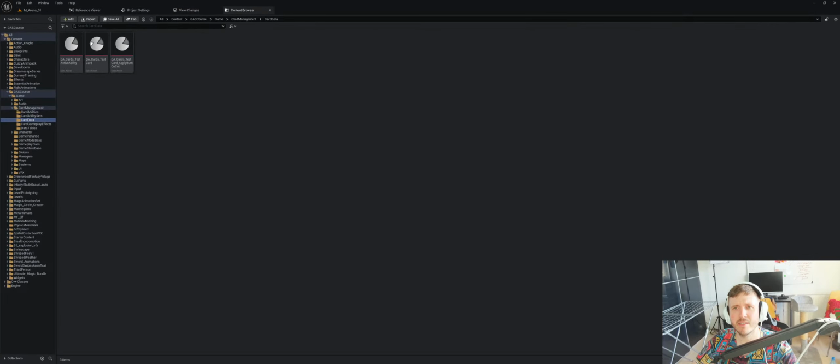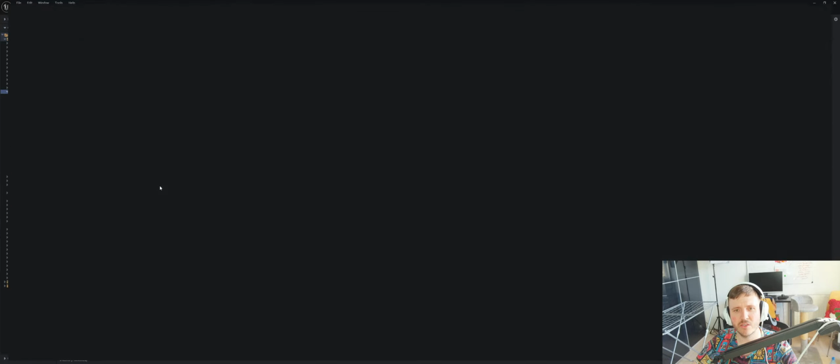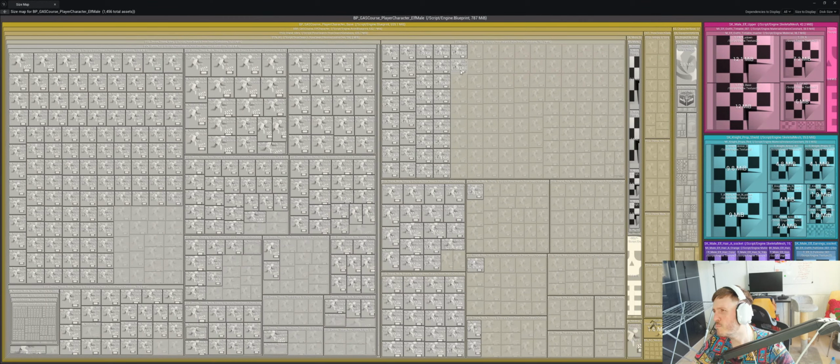In a lot of cases, and I could be wrong, people's player characters or player controllers are the ones with the most references. If I look at my size map, it's pretty beefy, but it's all animations, like the pose search chooser and the animation blueprint, and then the skeletal meshes, which can be problematic too.